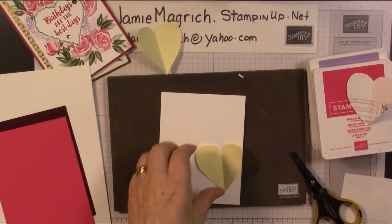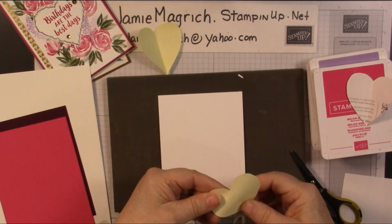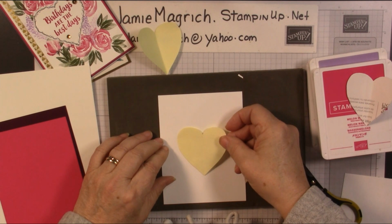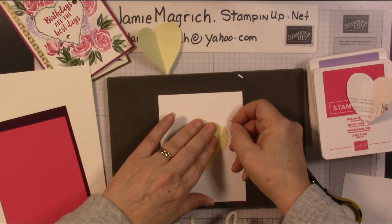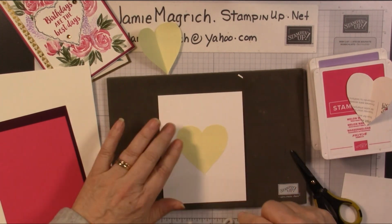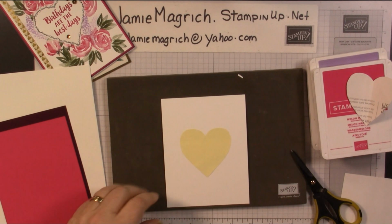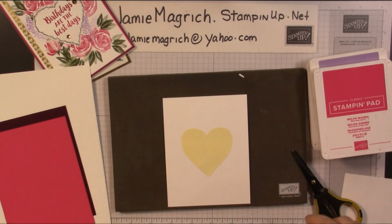Okay, so let's get started. I'm going to go ahead and try using the Post-it note. And I just stuck it in the middle. The Post-it notes that have the sticky all over would be best, but this one just has a sticky there.